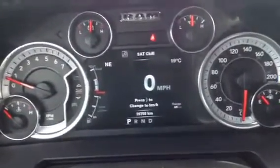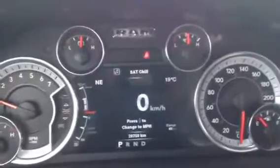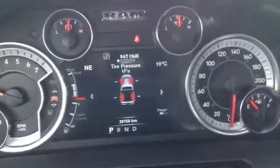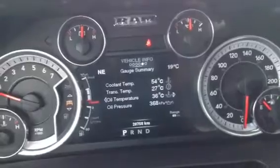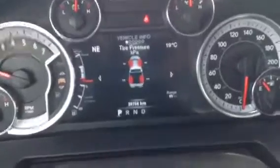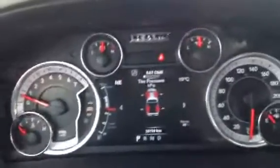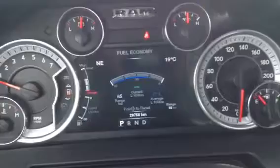I'll just show you a little on the dash — you can shift through with a quick push of the right button down here. We'll run your miles per hour, kilometers. Very efficient, convenient system. Down in the bottom right corner, it shows you a range — that is how many kilometers you have until you run out of gas. You can cycle through your tire pressure, your tranny temp, oil temperature, your oil life, all your gauges. You can go back to your engine hours — very, very few hours on this truck. It's very well-kept, well-maintained. 20,000 kilometers on a vehicle that's two years old. Our finance manager traded this truck in — this thing has sat in his garage for quite a while, used it once in a while. It has barely been touched.